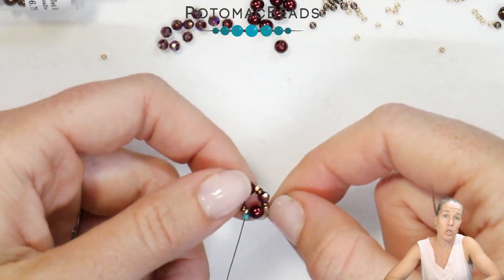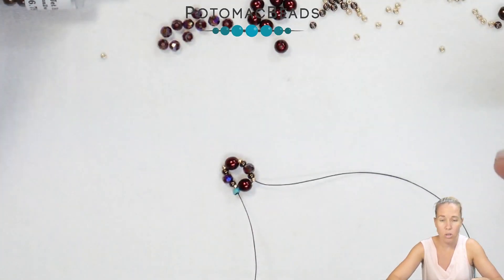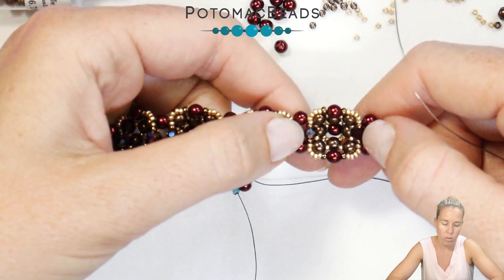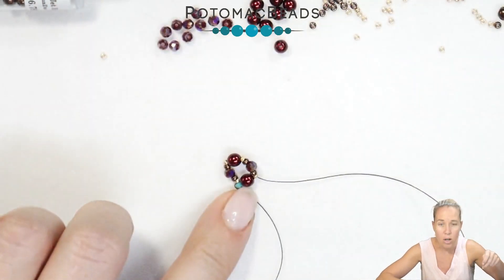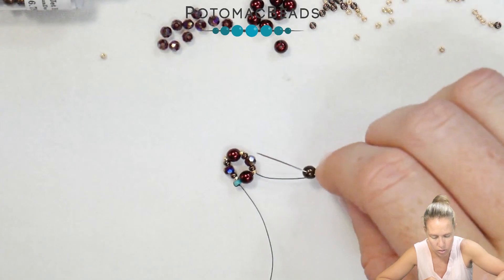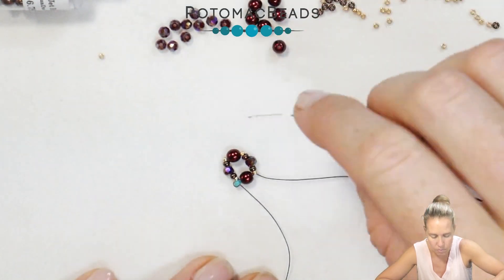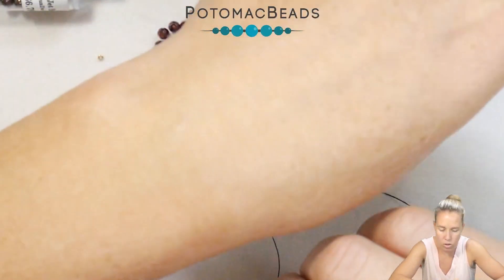This is also how I'm going to put on the clasp — right after that connection point. From here we're going to add in our base for the project. Our base is based on a collection of the 4mm rounds and the 3mm rounds. We are also going to put in the round trios and fold them in towards the center. The pattern coming off the connection point is going to be one round trio, and then you're going to do a 15, 11, 4mm pearl, 11, 15, round duo mini.